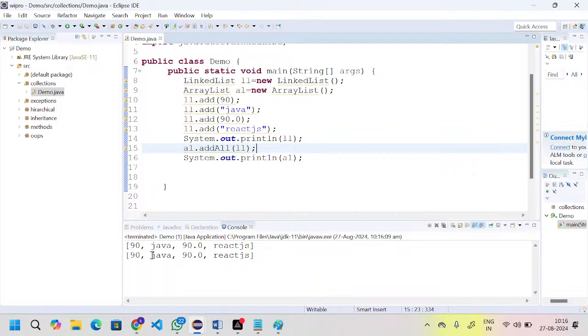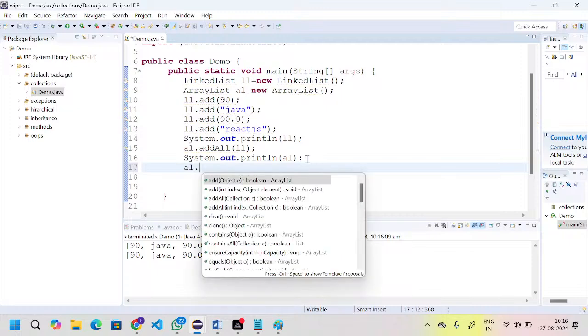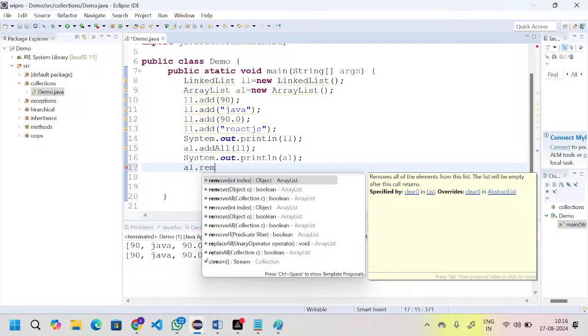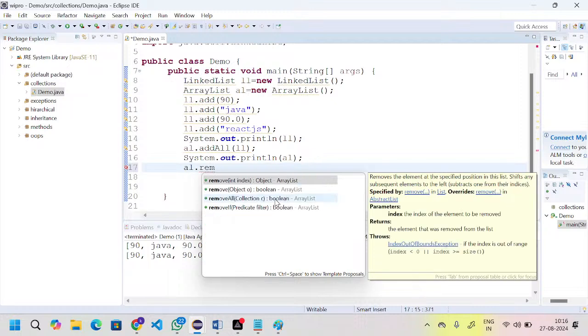Not only this, if you want to remove, at that time you can mention removal. If you mention removal, then all the elements will be gone. For example, al.removeAll.